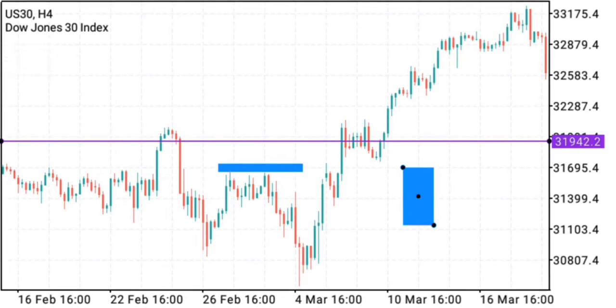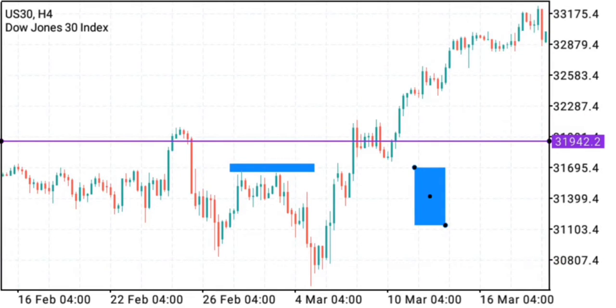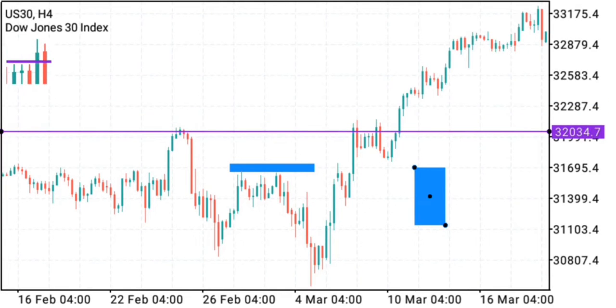Now we're going to be asking ourselves a simple question: where do we identify an institutional order block? How do we identify it? Like I said, this is an order block because why?